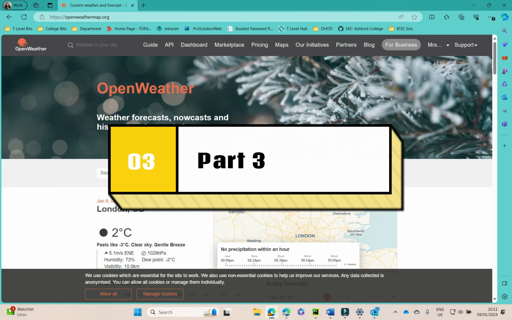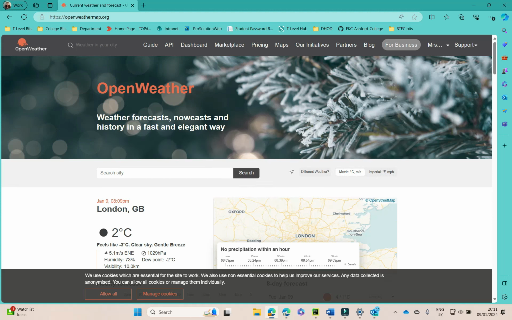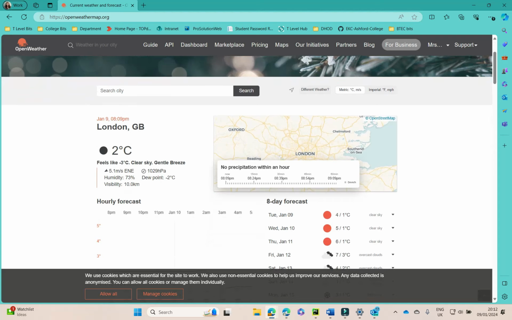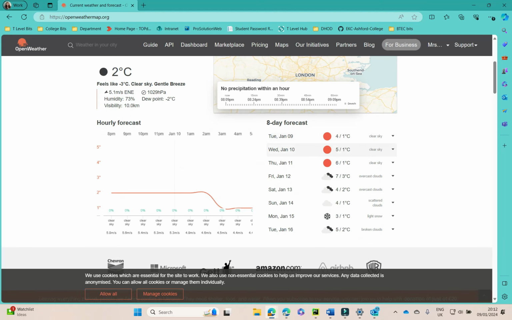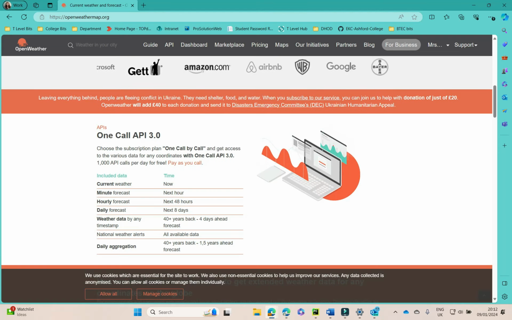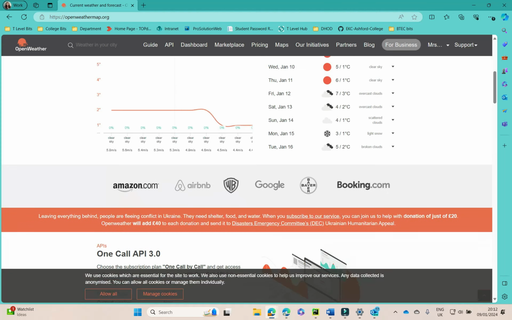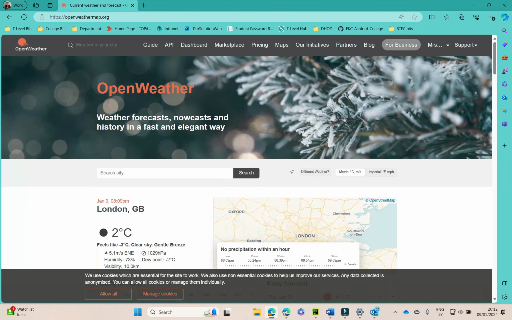So now that we've got our basic interface working and we've got a page, we want to start actually using that data and getting some information on the weather. So you've previously created an account on Open Weather Map, and Open Weather Map is a community that holds lots of data about the weather, as you can see here, in various different formats, and you can get access to that data using API keys that you get given when you sign up.